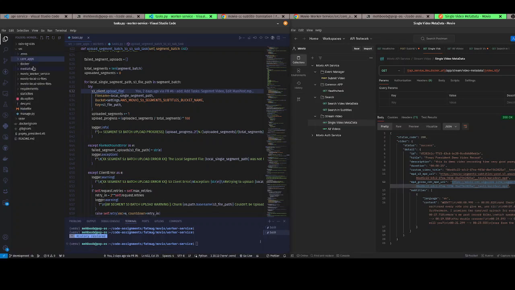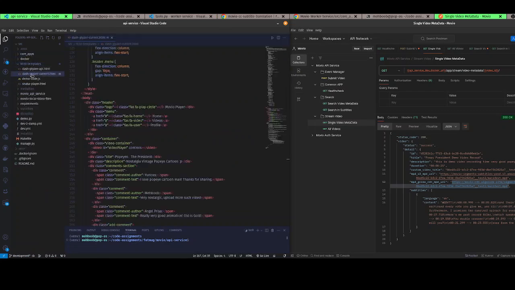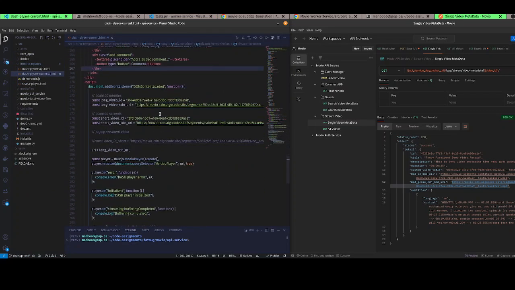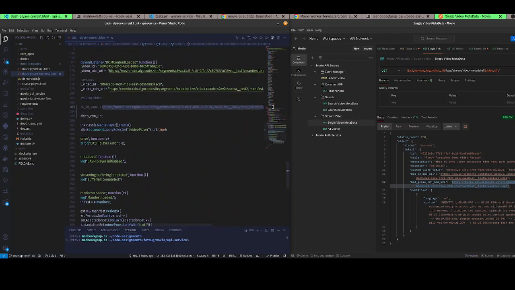and here I have a demo HTML file. In this demo HTML file, I will just paste the CDN URL. I have just pasted the CDN URL.